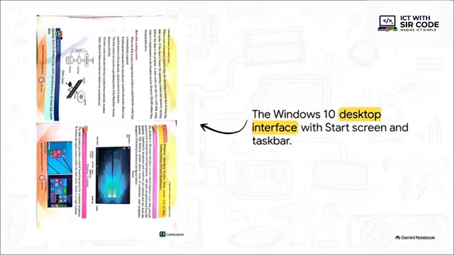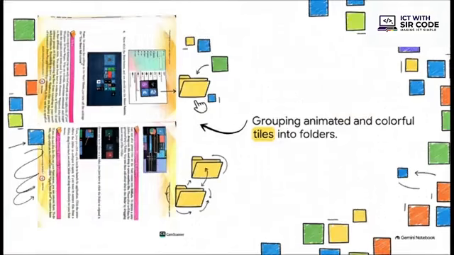Instead of typing complex lines of code just to tell the microprocessor what to do, we use graphical user interfaces, or GUIs. We have a taskbar at the bottom acting as an anchor, and a start screen filled with applications and dynamic tiles. This whole setup acts as our super user-friendly gateway into the machine's complex capabilities. Let's move to this next view and see how this builds into an efficient workspace.